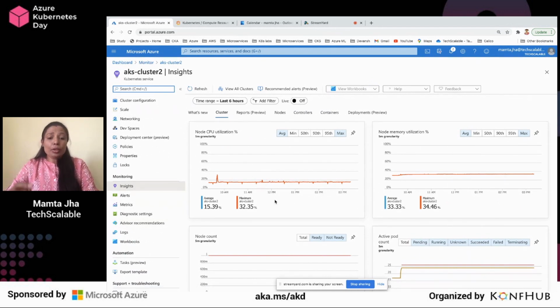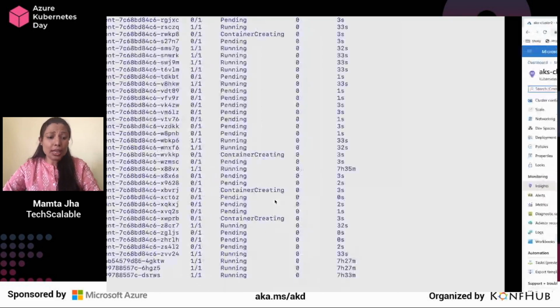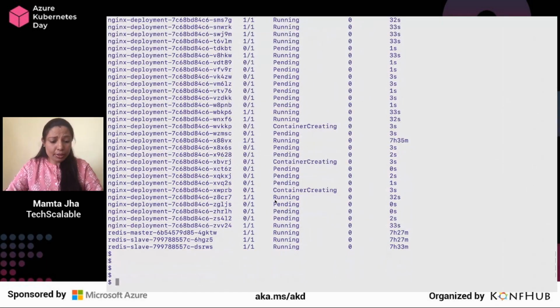How do you configure Prometheus? Prometheus is an open source metric solution, right? It is part of the Cloud Native Computing Foundation. I need to deploy my Prometheus servers in the cluster, and it's not an easy task. Let me show you my resource name. I'll switch my context to get into the other cluster.